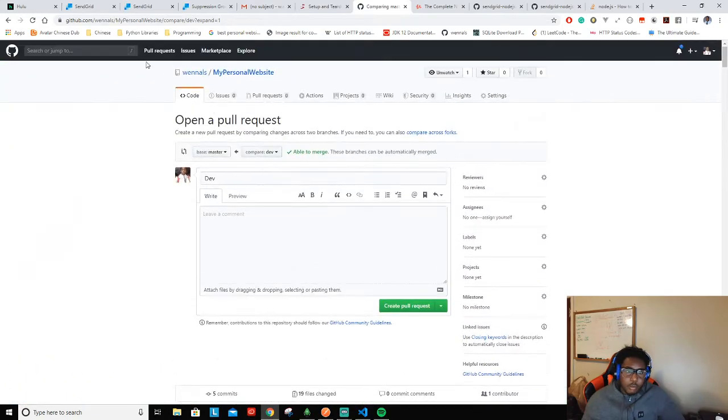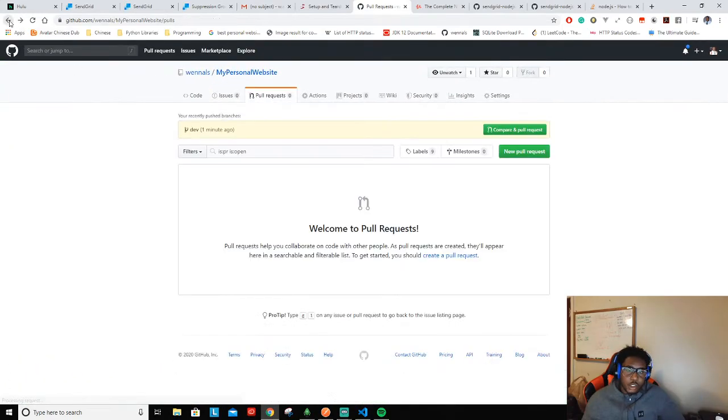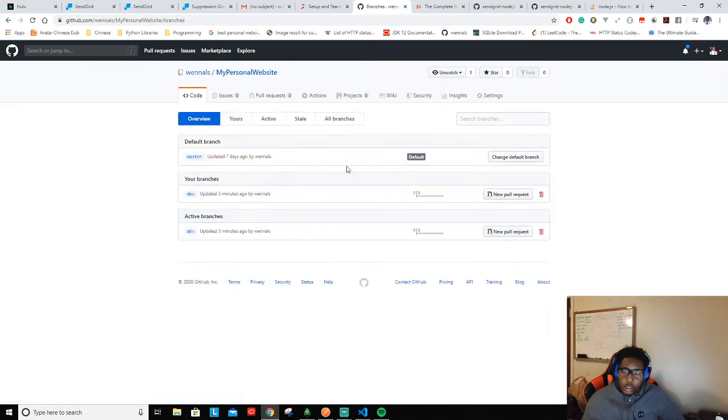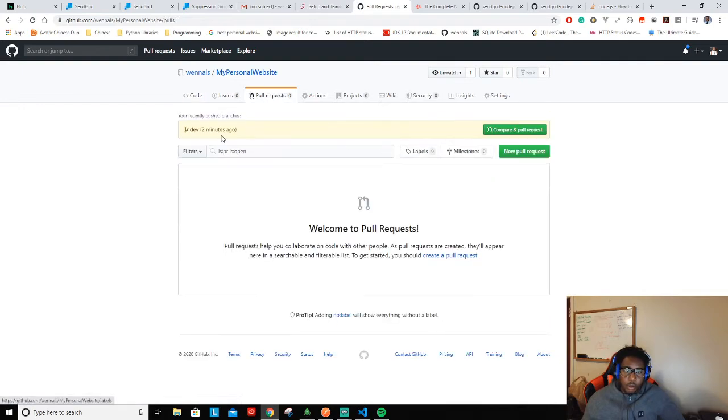I just wanted to show that you can see the difference between the two branches. Alright, I can't get to it just yet. I forget how this works. I don't actually use this.